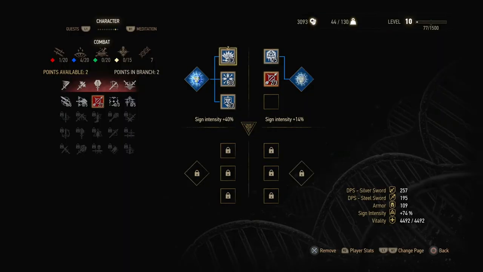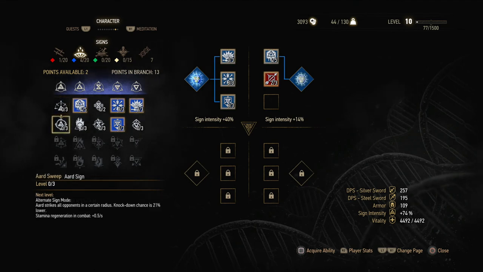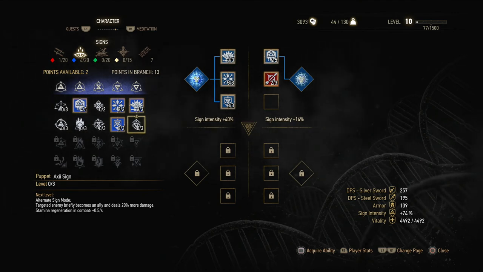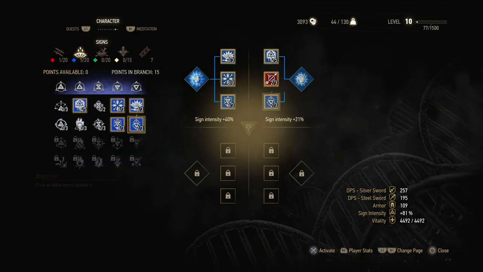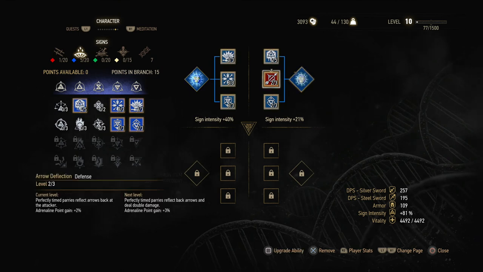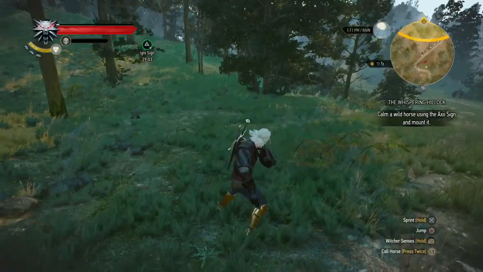I also leveled up because of my extra work, so I'm gonna see what I can use right now. So we're still gonna focus on signs for now, until we unlock the lower regions where we can add extra abilities and different mutagens. So the next thing I want to take is the upgraded Axii version, so we can control enemies and get them to our side. So I'm going to take two levels of that, allowing them to become an ally, and they deal 40% more damage while they're an ally. So let's put that over there. And you can also see that I made a better mutagen to put in that second slot. So, all upgraded. So we can go find that horse.